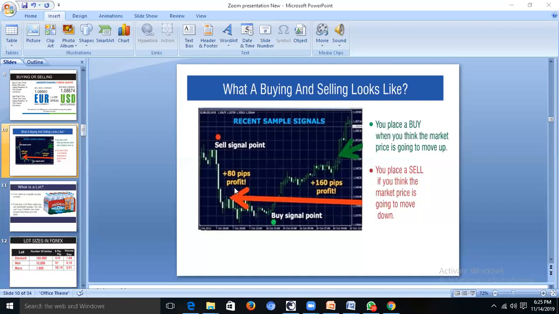So when you make pips in the market, what you make as capital or profit will be determined by the lot size you're using. We are going to be talking about lot size. As a trader, what you should be thinking about every single day is the number of pips you are going to make in a day, not how much money you want to make. If you want to set a goal for yourself, set a goal, because as a trader you need to set goals every day. You need to have trading goals. How many pips do I want in a day? Set a clear goal on that.